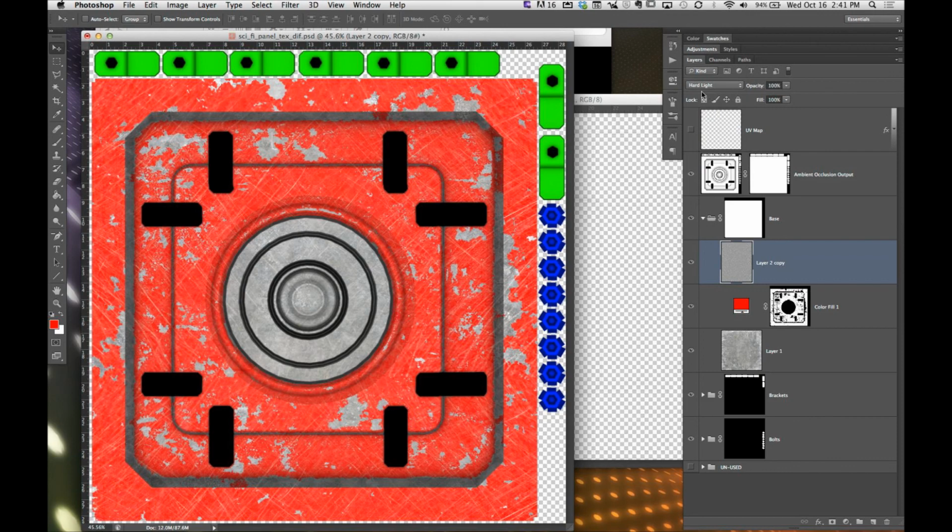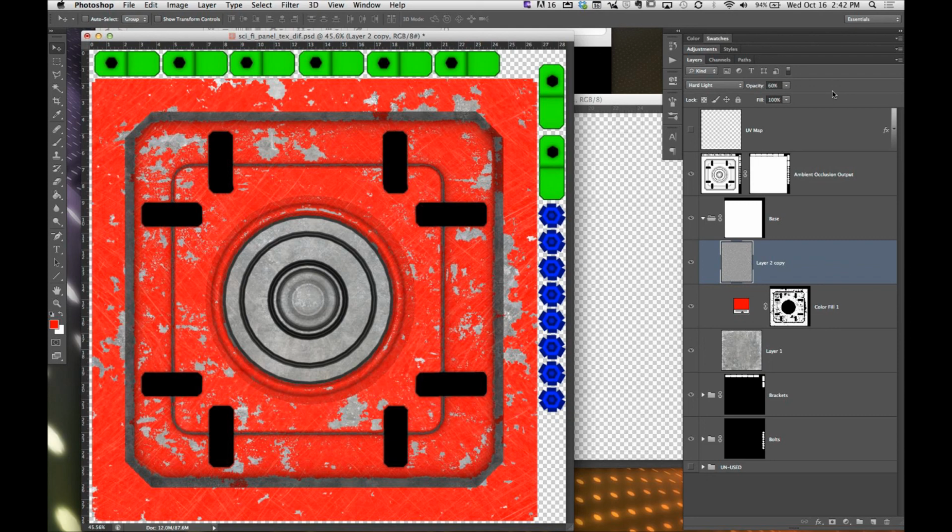Hard light's kind of neat. Okay, I like hard light because now we're starting to get some of that original red color back, but it's just way too intense, I think. Okay, so let's do this. I'm going to lower the opacity of that layer a little bit and continue to adjust its effect on my scene. Yeah, that's not so bad. I just lowered it to a value of 60%. And look at the paint now.